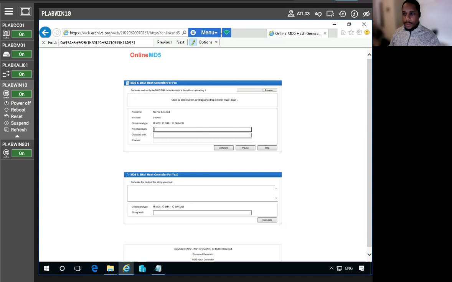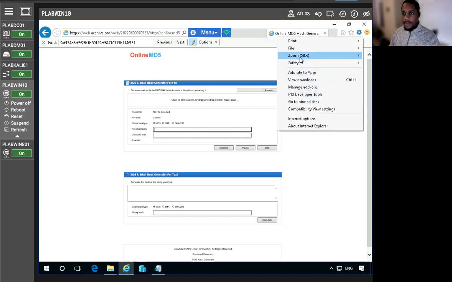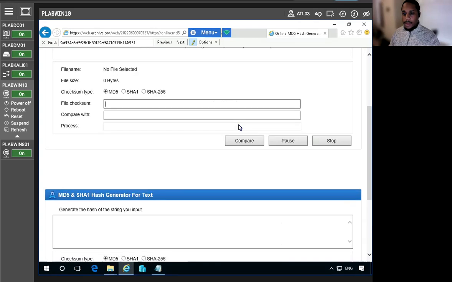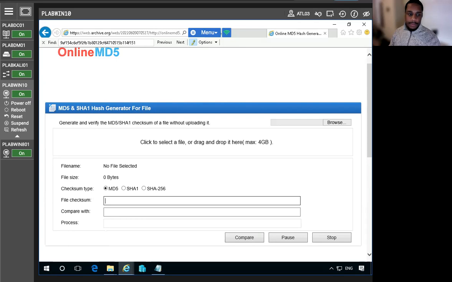There it is. That's a bit better. Perfect. Now we're going to compare the values for both the MD5 and the SHA1 found on the website with the values generated by the hash calculator.